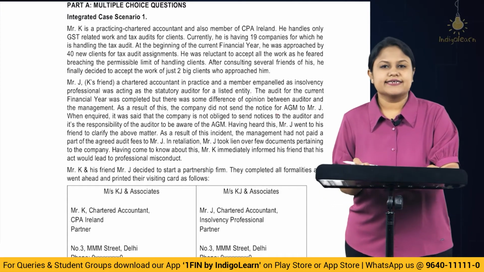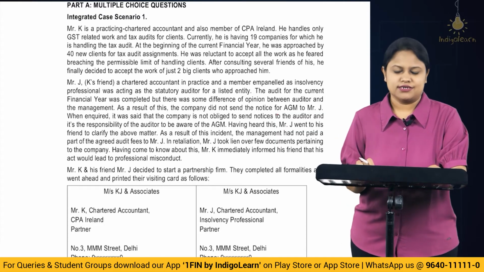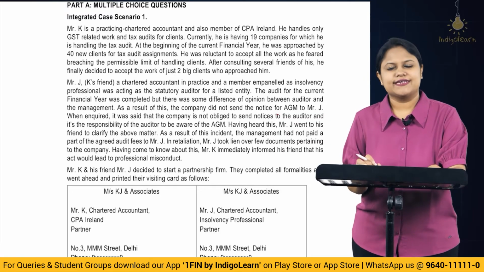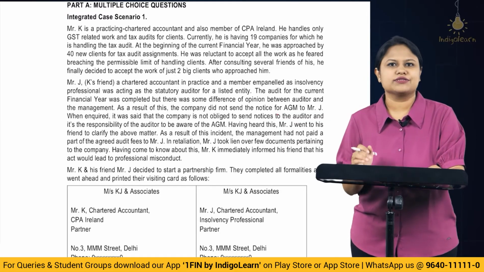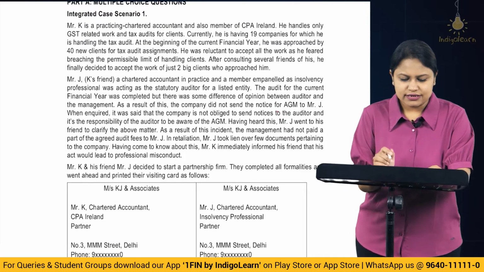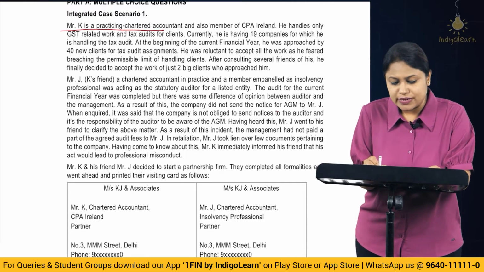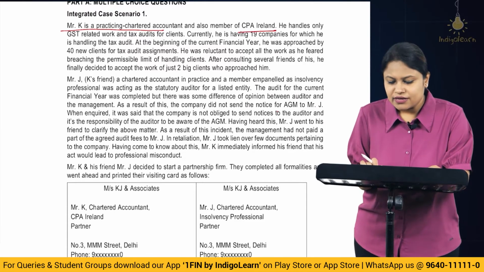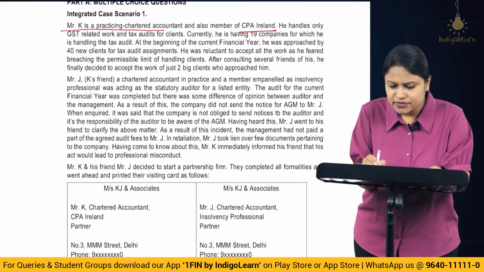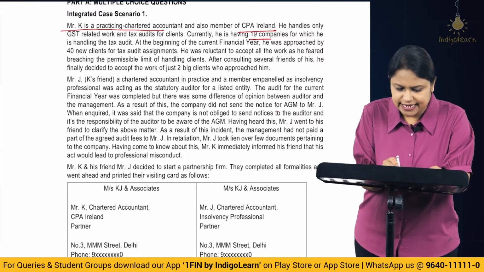So let us take the integrated case studies, the first scenario. I will give you the synopsis of the entire scenario and then we'll take up the questions for a discussion. As we discuss every question, we'll go back again to the case study and understand it better. Alright, so here it's Mr. K, who is a practicing chartered accountant and also a member of CPA Ireland. Okay, he handles only GST related works and tax audits. It's all given about him. He is currently having 19 companies for which he is handling the tax audit.